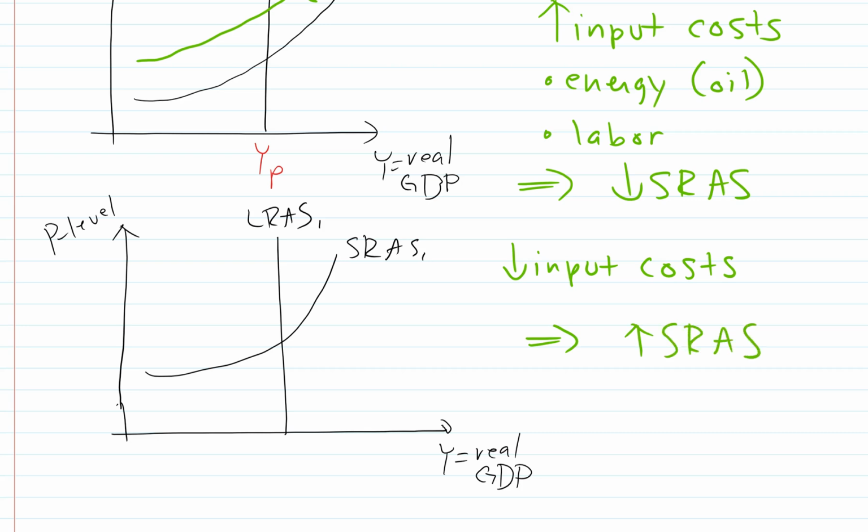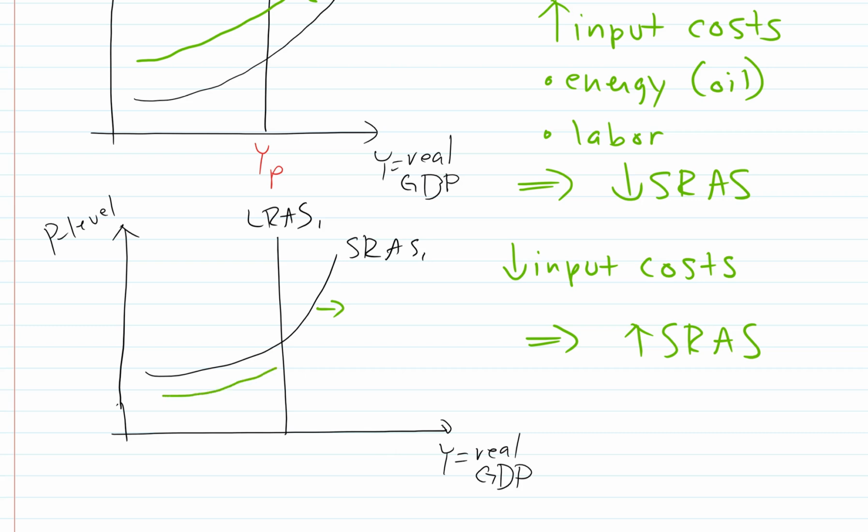So there could be three big things. One would be energy, like oil. It could be wages, because of maybe a big influx of workers. It also could be some other kind of important input, but it has to be something that's across the broader economy, not just isolated to one single industry or just a few industries. So anyways, we're going to see this as an increase in short-run aggregate supply.